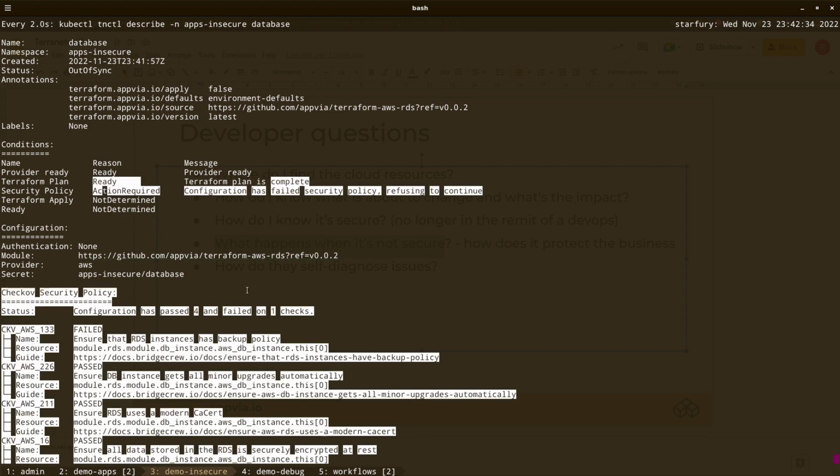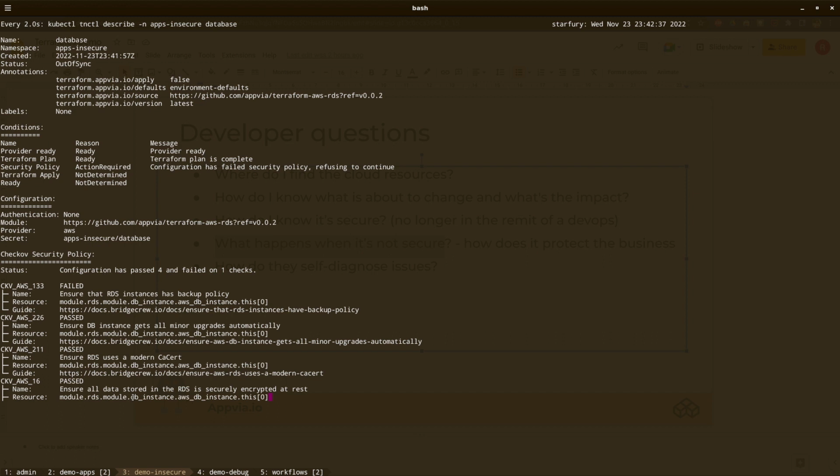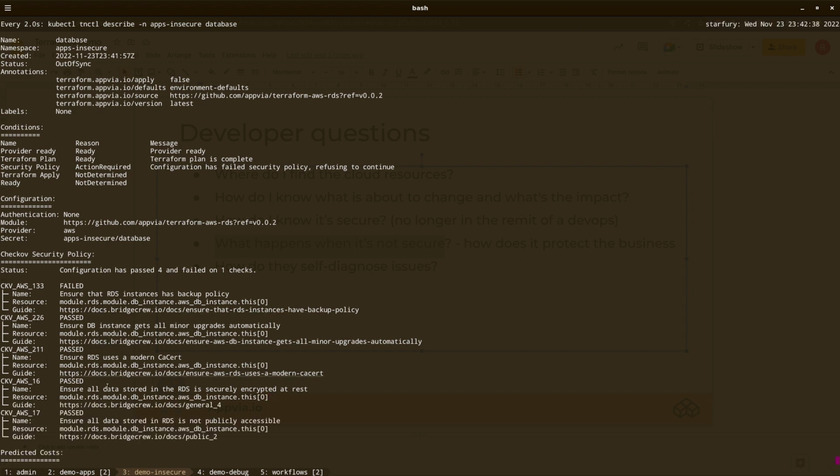And boom, straight away. Making it smaller, we can see straight away, okay, I passed a good number of things, but straight off I failed on 133, which means that all my instances have to have a backup policy. The important point of this is that this is actually called in from an external repository. A bit like I said before, you can use Terranetes in a mode which could use a central repository as your policy as code.